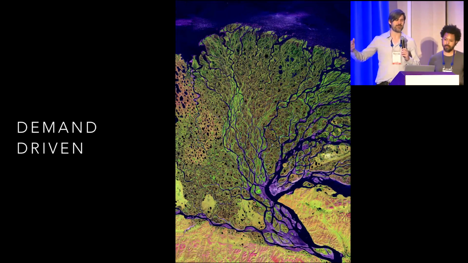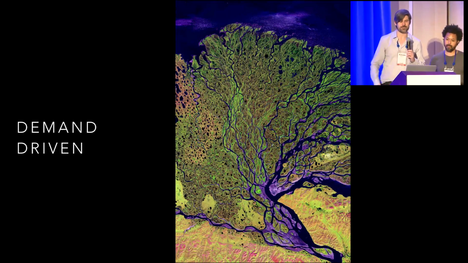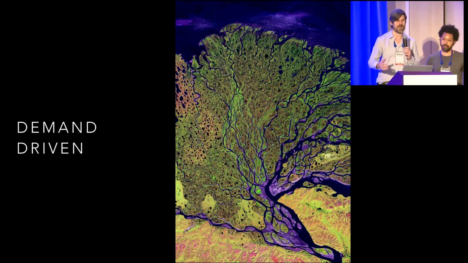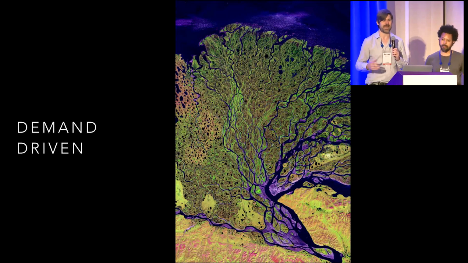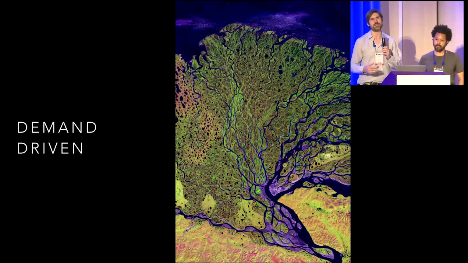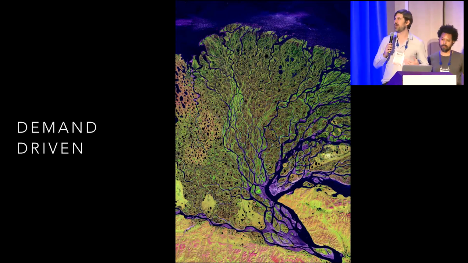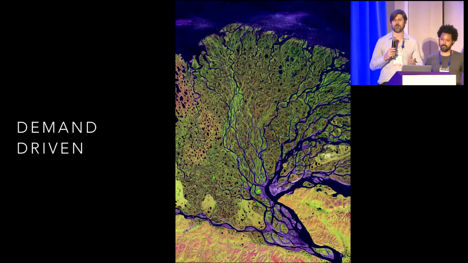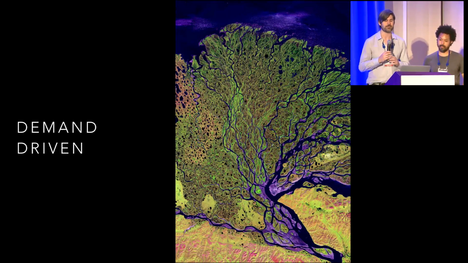And you can kind of think of it a little bit like this river basin. The landscape has all these detailed local variations, and the river has to adapt to them. All the little complex branches are necessary to achieve the overall goal. And likewise, in our architectures, there has to be some process that takes data from the source and transforms it and adapts it into the local conditions, the local requirements of every single individual client.